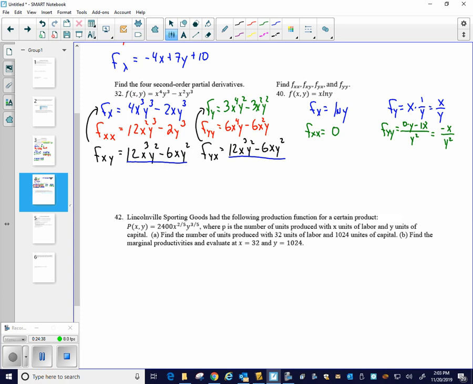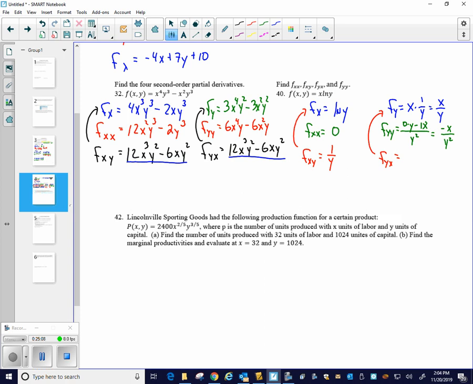Okay, now I need to do my other second partial derivatives, which is where you include both variables. So this one I'll do f_xy. I'm going to go back from this one and take the derivative with respect to y. The derivative of that with respect to y, it's a natural log of y, so it's just 1 over y. And then I'm going to do f_yx, so I'm going to go from that one and take the derivative of that one, excuse me, with respect to x this time.